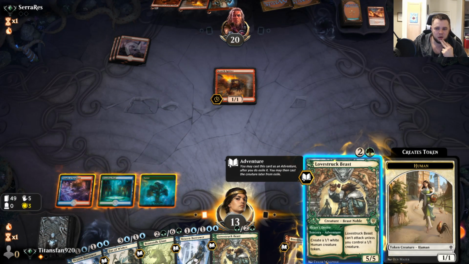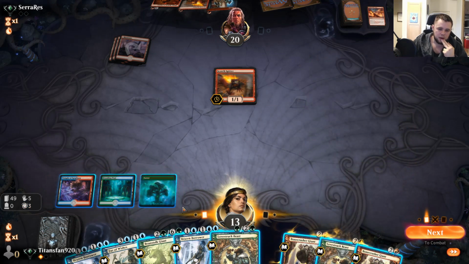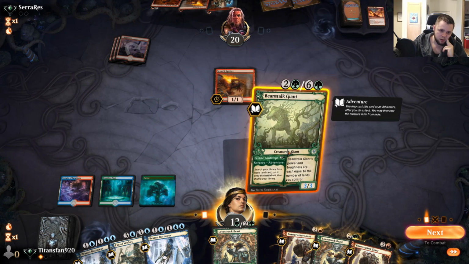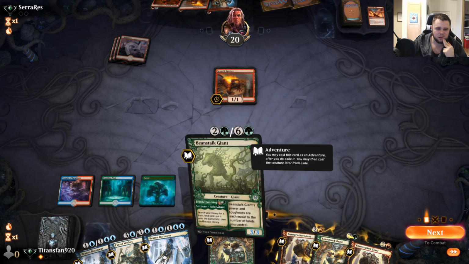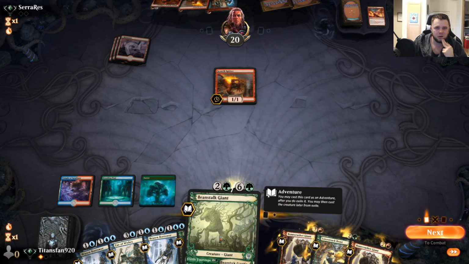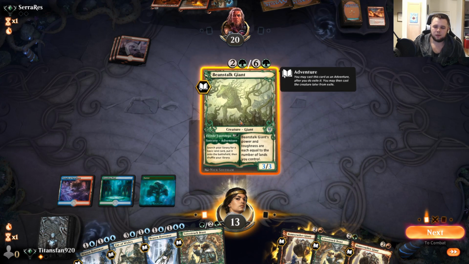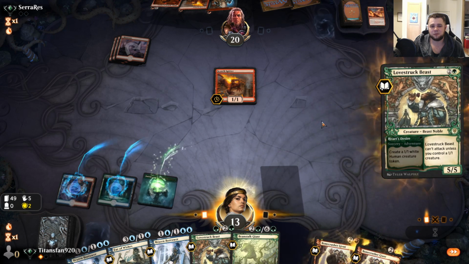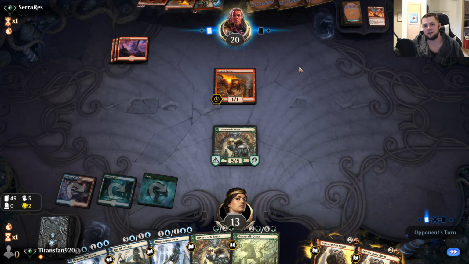So for here, I can Beanstalk to find a... Man, this is tough. To find a land. Or I could just Lovestruck Beast. I think I'm just going to Lovestruck Beast here. 5/5 just so good against what they're doing. I can't imagine they have many ways to interact with this.